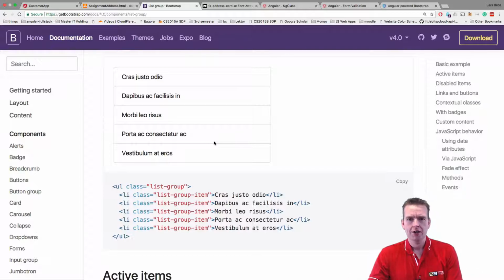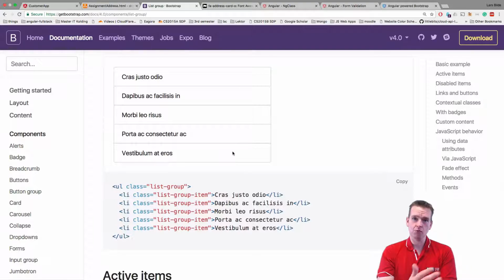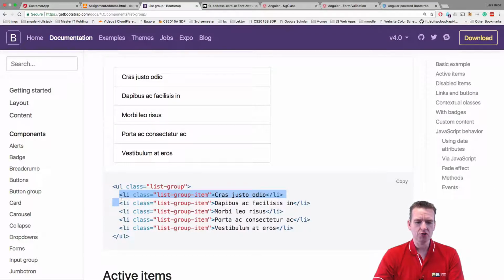And again, I'm not a huge guy in this area for making great UI, but at least I know this looks better than what I have. So let's try and use it. What I need is kind of an unordered list, the UL tag. That's an unordered list. And then inside that, for each of my items, I'm going to need a list item. So let's try and see if we can figure this out.